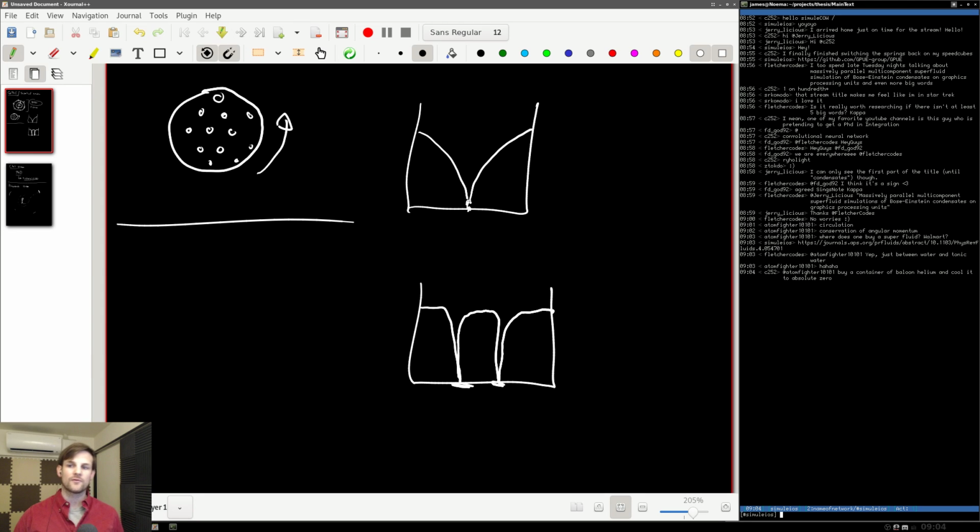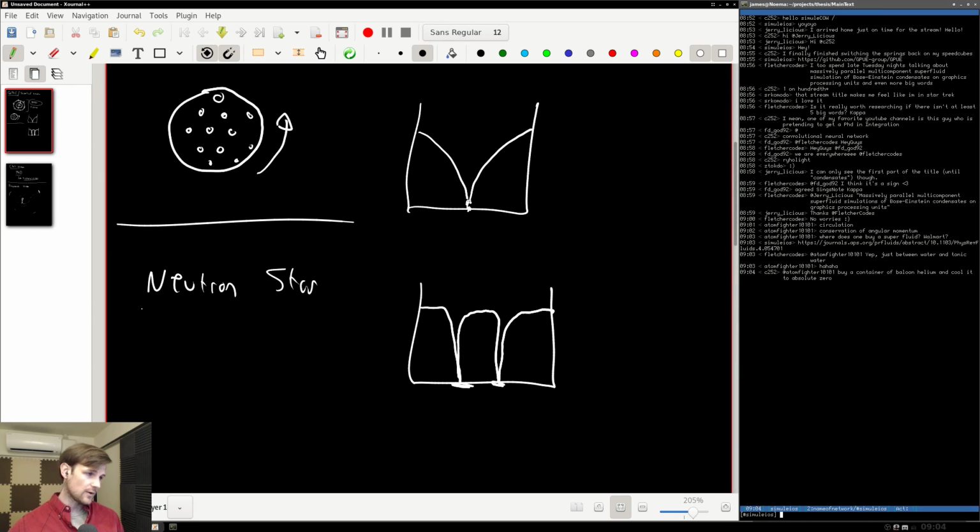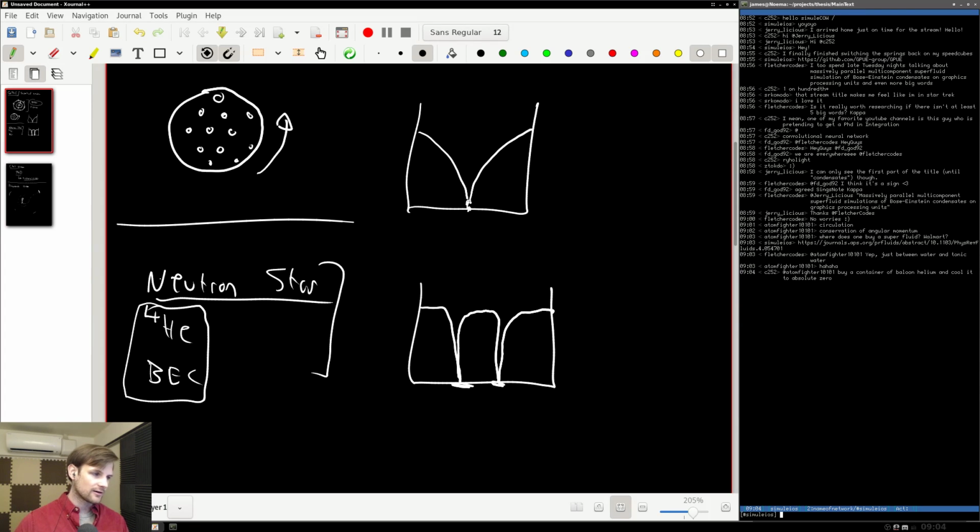Now, where do you buy a superfluid? Superfluids come in basically 3 different forms. You've got the neutron star, you have the superfluid helium-4, and then you have the Bose-Einstein condensate. There are other things that act like a superfluid, but these are the three main superfluids people talk about. Unfortunately, you can't buy a neutron star unless you're like a Time Lord or something like that. You also really can't buy these guys. They're super hard to generate.